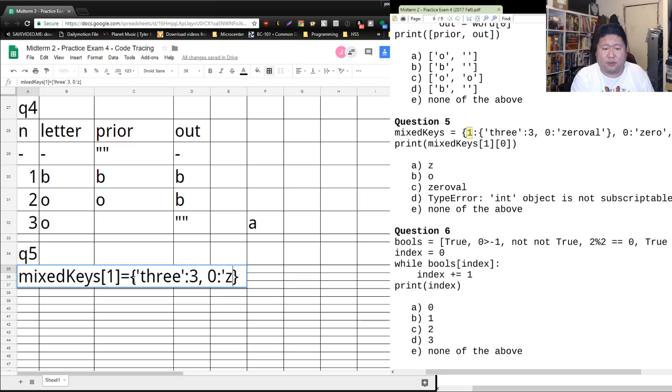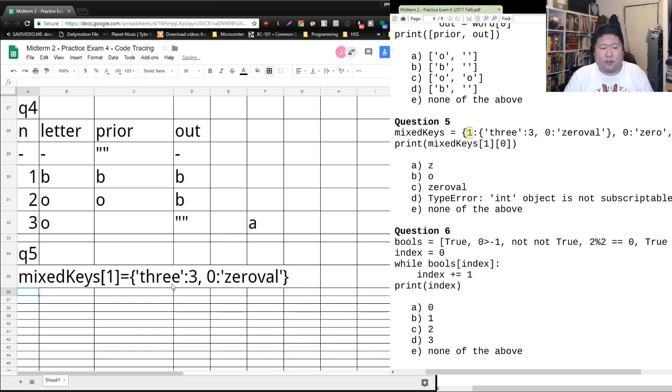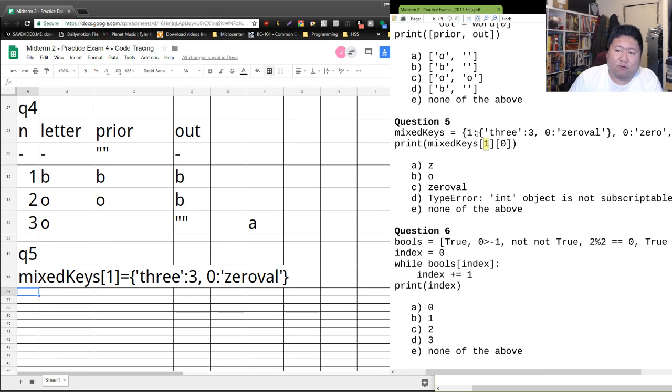0 and then 0 val, right? So when I did this key here, I keyed the first element here. I'm looking for the key of 1. I found it. I return whatever's inside there. So I have mixed key sub 1. That's this thing, and now this thing is a dictionary again. So if I tried indexing on this, if I tried putting like the value 1 in here, this would not work. But because this key exists here, this 0 exists here, right?